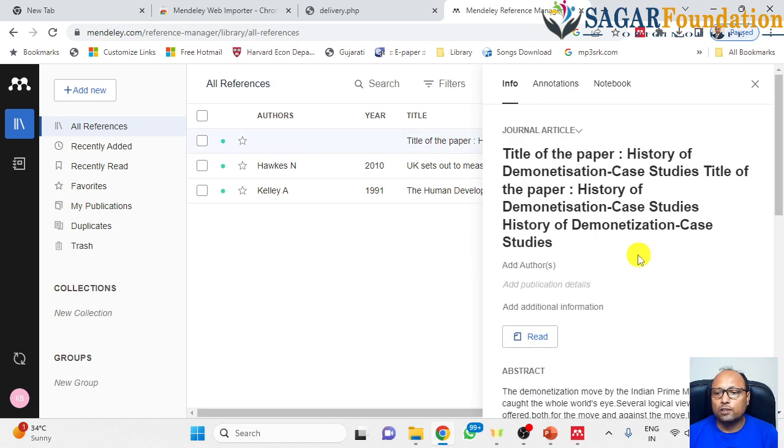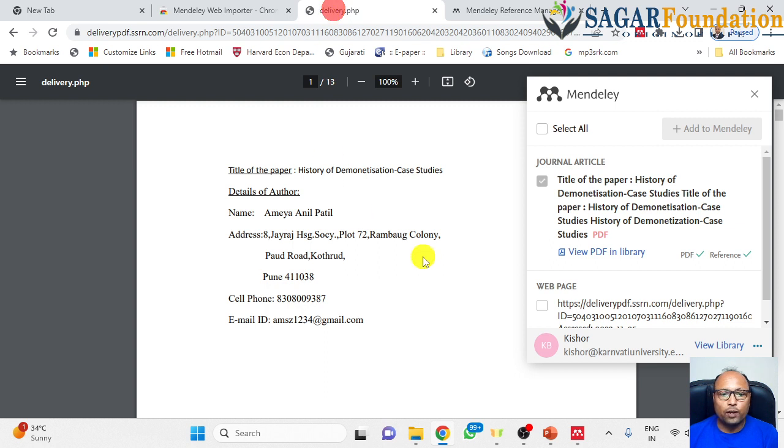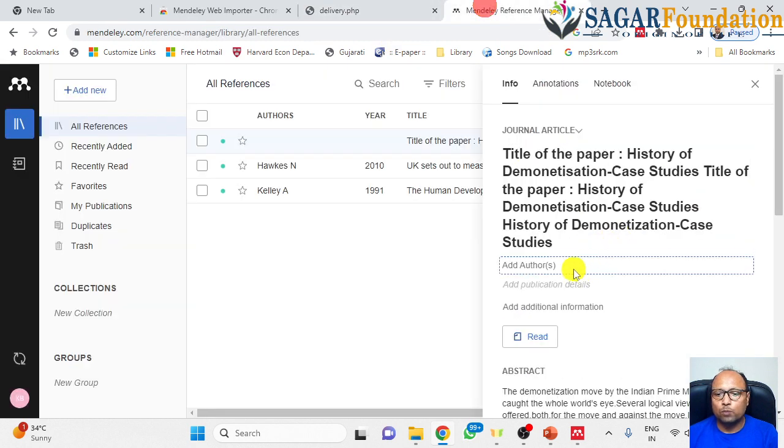If I click on this article, this is a general article, add authors. Mendeley could not track the author because of the formation of the article. If some details are not extracted by Mendeley, you can add them manually. If the author name is not added, you can add it. If I look at this, I get to know the name of the author, so I can copy the author name and go to my Mendeley.